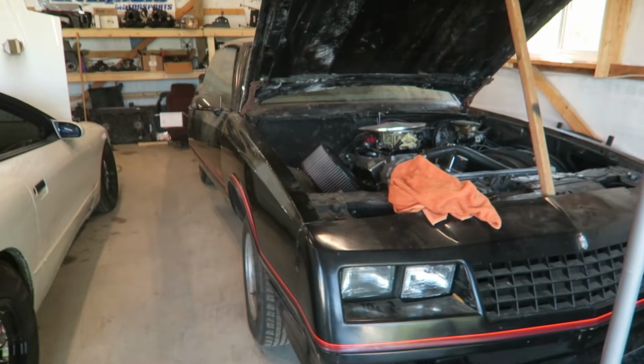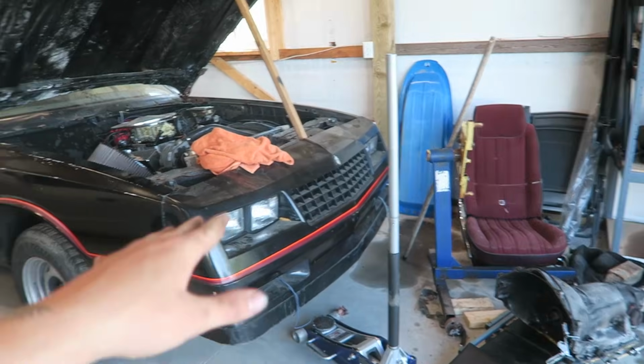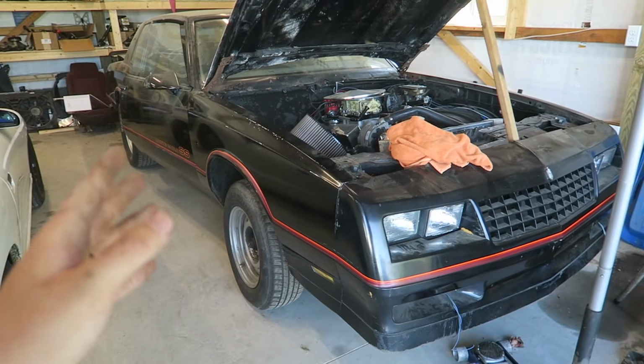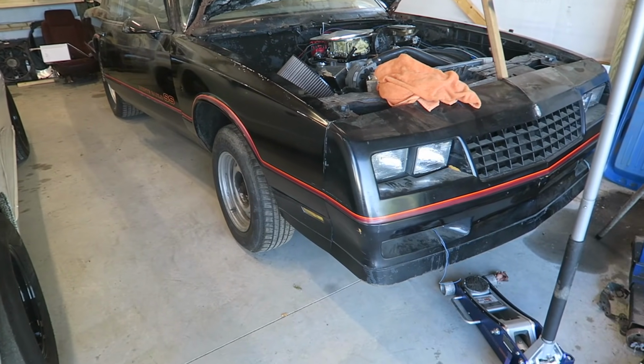So now I can put a bunch of blocks on the jack to get the front of the car up high enough to put the ramps under it. And then we should have just enough room with the ramps under it to squeak the transmission under there, wrestle it onto the jack, and then get it up in place. I think it sounds a lot harder than it actually will end up being, but I'm sure I'll prove myself wrong.